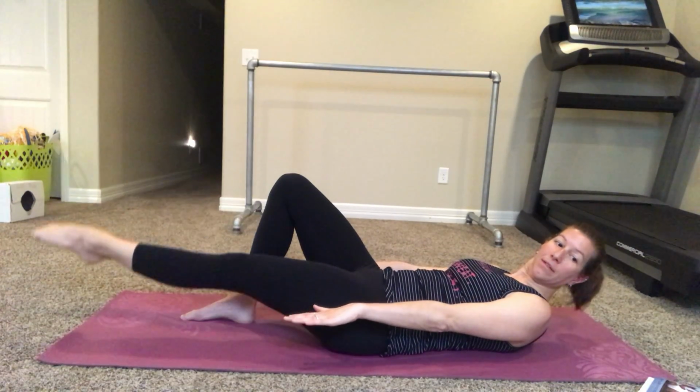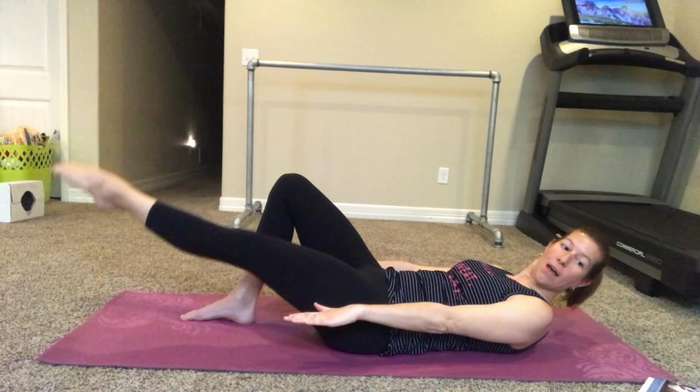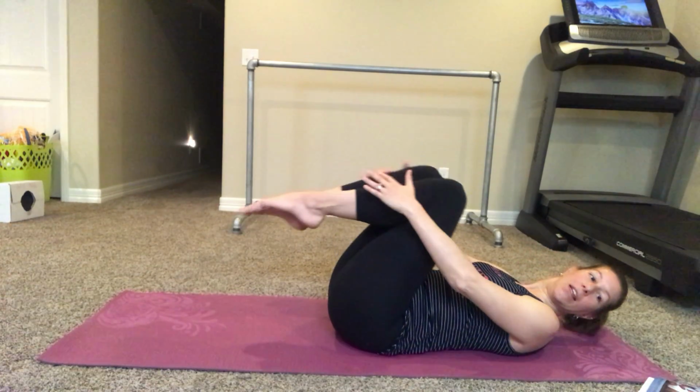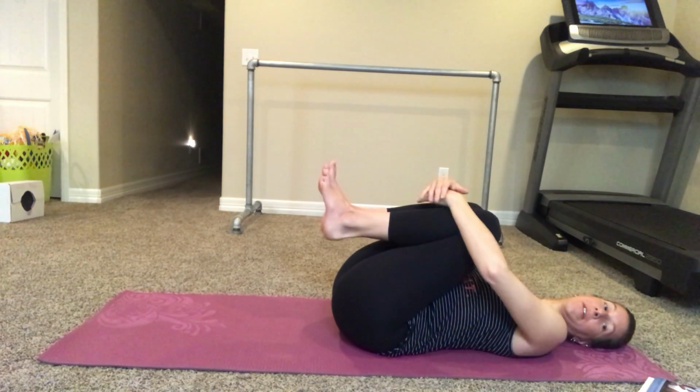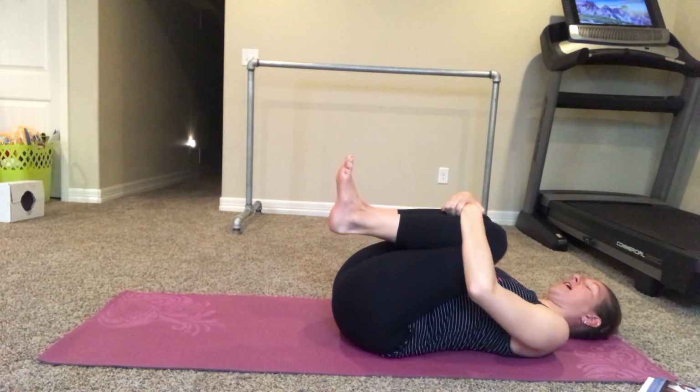One more. And lower it down, and then bend the knee. Bring both feet in and hug your knees to your chest. From here, just give them a little rock side to side.